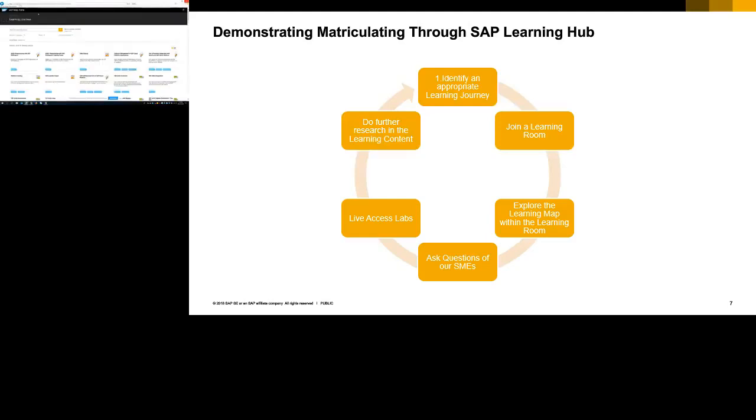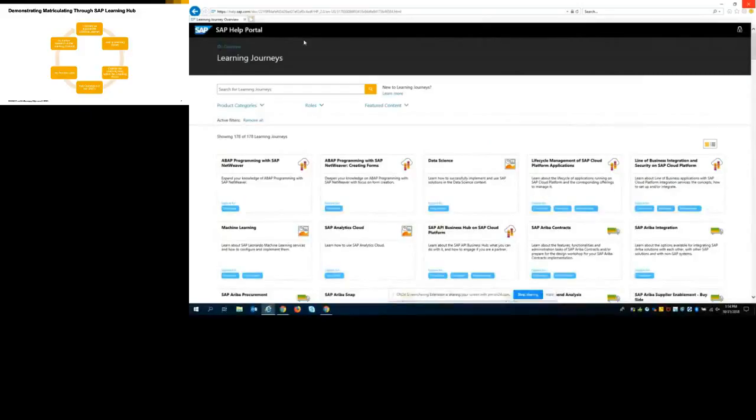Now, learning journeys are available at training.sap.com/learning. And when you come into that learning journey area, this is the screen you're going to be greeted with. It's actually a new UI, so if you've been out there before, this is a new way for us to display our learning journeys to you. It's actually kind of clever and neat.